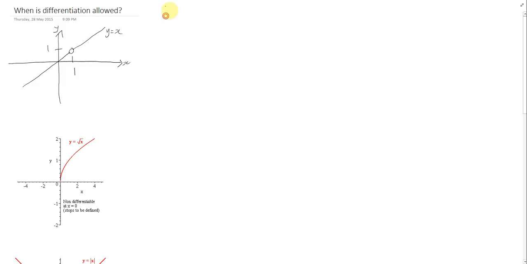For today, we've been doing lots of work on differentiation, but we haven't stopped to ask the question of when is differentiation allowed? When is it not allowed? And we've seen that it is allowed for any sort of polynomial, so it's allowed for a function of x that is, say, x squared, or f of x being 5x to the power 4 plus 3x squared, who knows? Any polynomial is allowed to be differentiated.